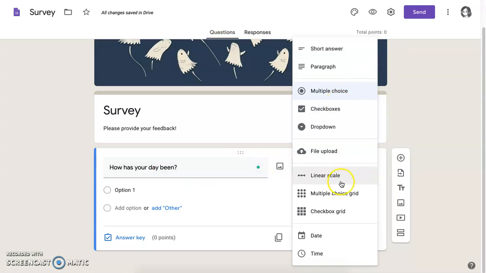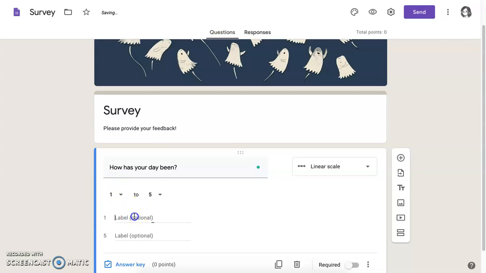For this kind of question, I'm going to do a linear scale. I'm going to do it's been pretty boring and it's been super exciting as my two options here.